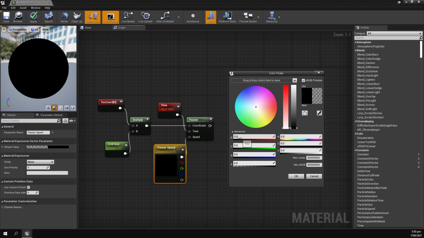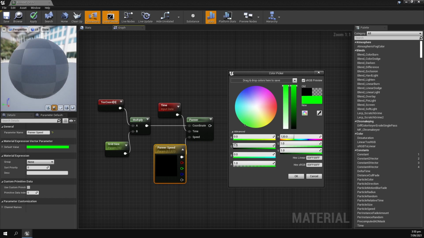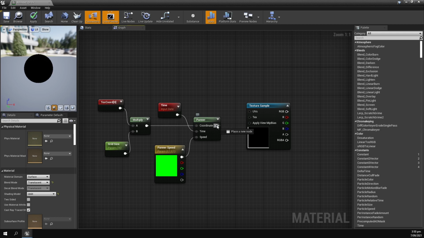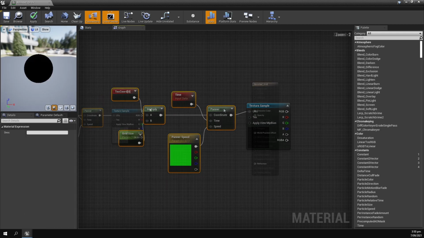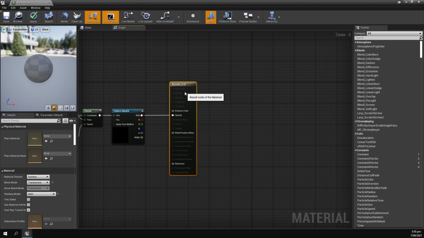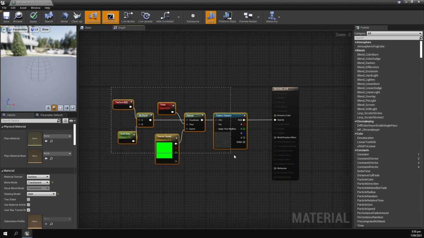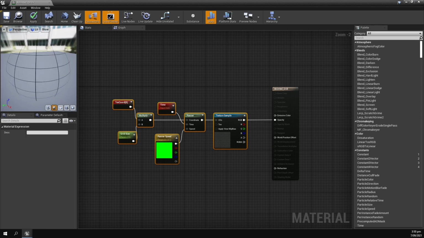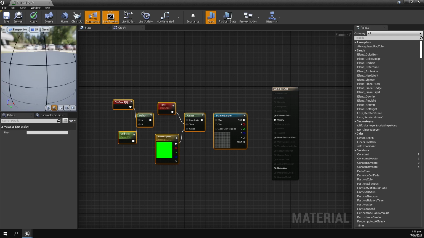For now, we want alpha to always be on 1, and if you think of RGB as X, Y, Z movement, then that makes this a whole lot simpler. So for now, we're just going to have it move constantly in one direction. So now with that, we can connect our panner into UVs, and let's just connect that into our opacity and see what that looks like. As you can see here, we now have a sort of grid shape moving, it's panning.